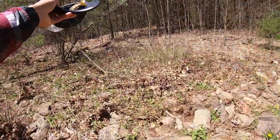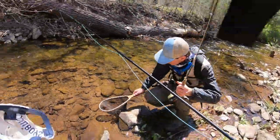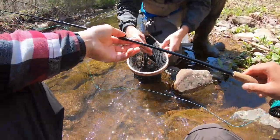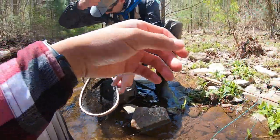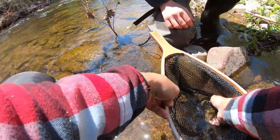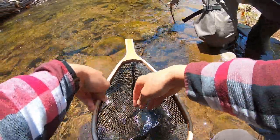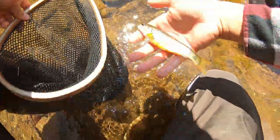That's another one. Going up. Yeah, he's not even excited anymore. All right. Do you still have a fly in his mouth? No. It's off. All right. Well. How do you want to release him? I'll just let him go. Oh, you have a bird's nest there, maybe you go. Can you fix that please? Fourth beautiful brookie. Right there. All right. See you, buddy. Love you.